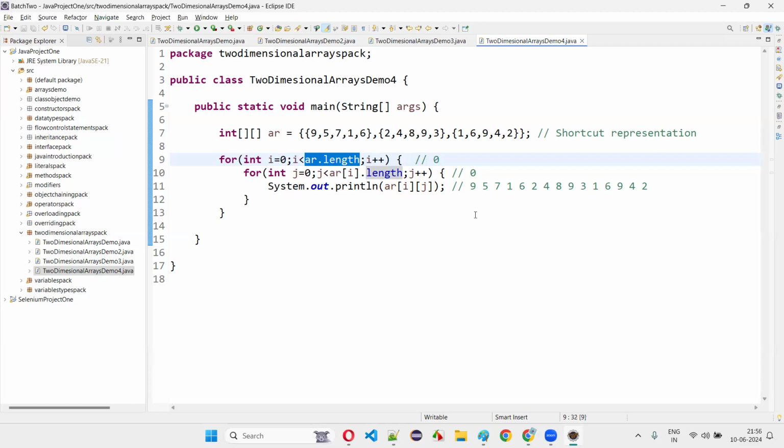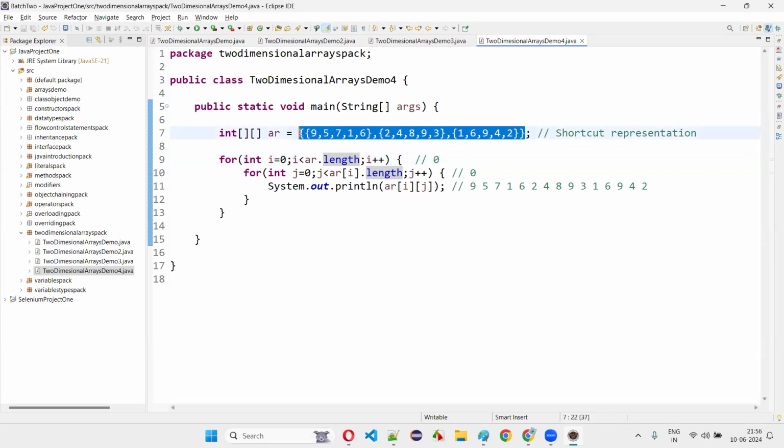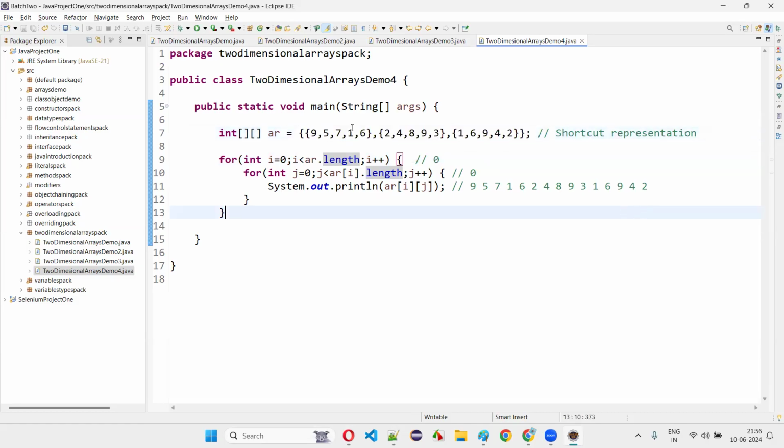The number of arrays. How many single dimensional arrays are there here? Three. It's not 3 dimensional. It's 3 single dimensional arrays. 1, 2, 3 will come here. AR dot length will give you 3, right?